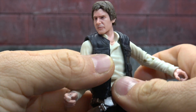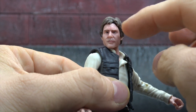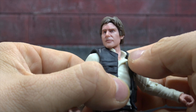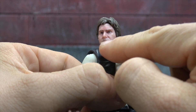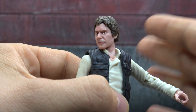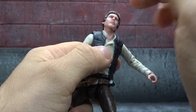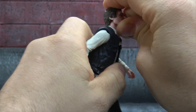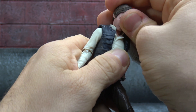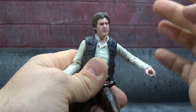It doesn't look like Harrison Ford at all, but it kind of looks like him from the side — they did a pretty good job there. There's a piece where his hair doesn't sit quite flush against his head, and his head looks weird. The face paint looks weird too because it doesn't look like him. He does have a five o'clock shadow mustache, which is cool, and the hair is dry brushed. From certain angles it looks like Solo but not generally speaking. The head is a double ball peg into the neck and a single from the neck into the chest. The backward and forward movement is there, and the swivel works fine.